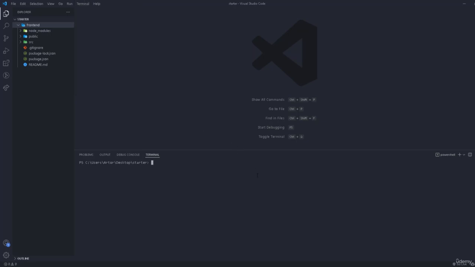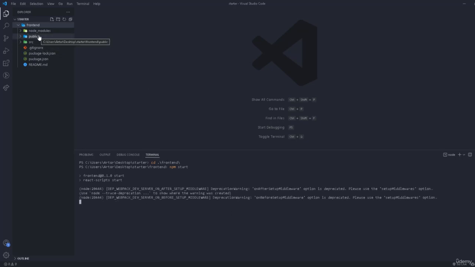So now we navigate to the folder, cd frontend, and then here, first of all, we're gonna run npm i to install all the files necessary, all the dependencies, so your project runs without a problem. And then you're gonna write npm start to start your project. It takes like a minute. So before our project starts, let's see what we have in this starter.